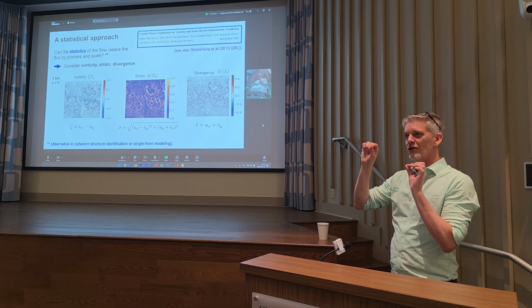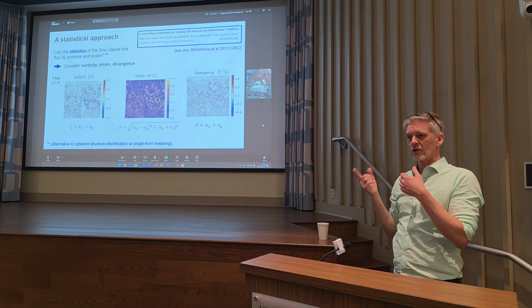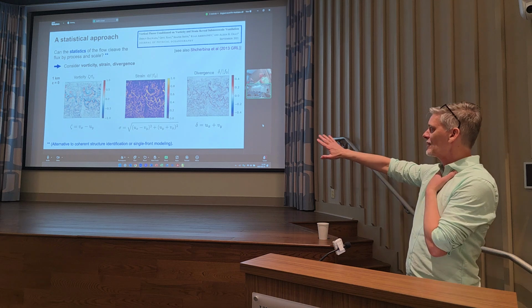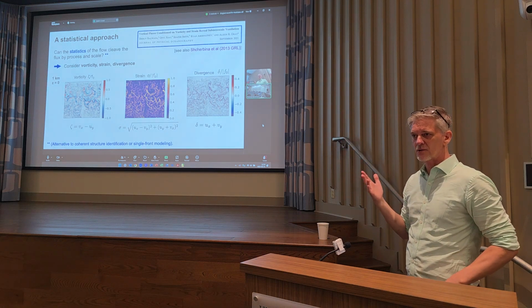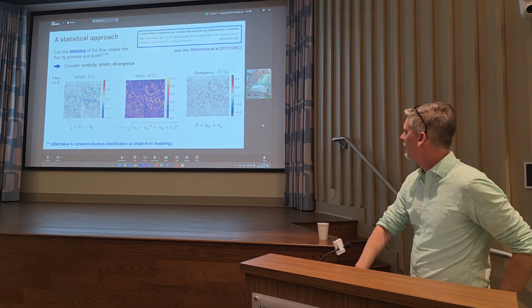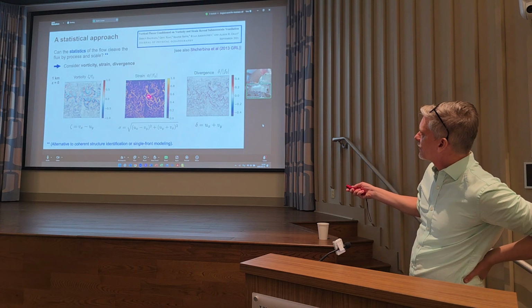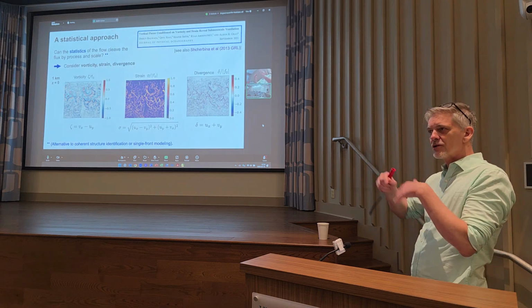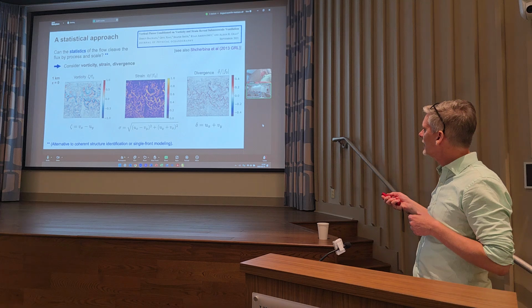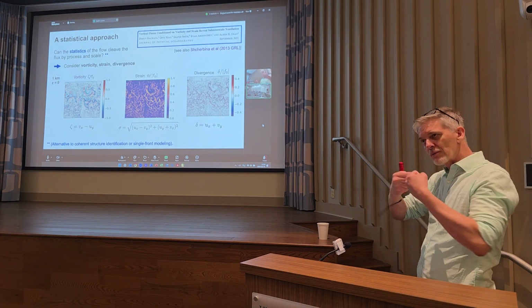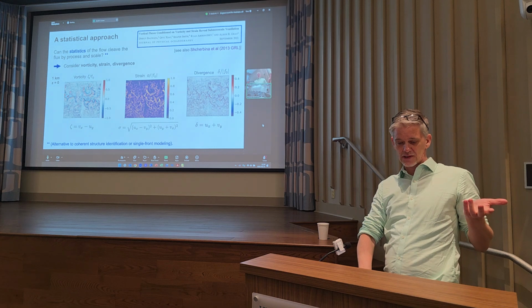The strain components are not, but if you take the sum of the squares of them, then you get something that's also coordinate independent. So you might think of these as three good measures of the first derivatives of the flow, and that we can associate some stuff with. And vorticity you're used to looking at. Strain, you'll tend to pick out features where there's strong lateral shears. And then the divergence, of course, where things are pushing together or pulling apart, which is always going to be associated with vertical velocities.